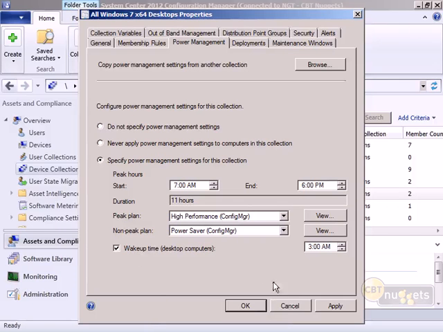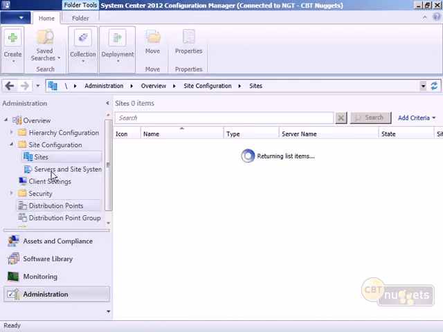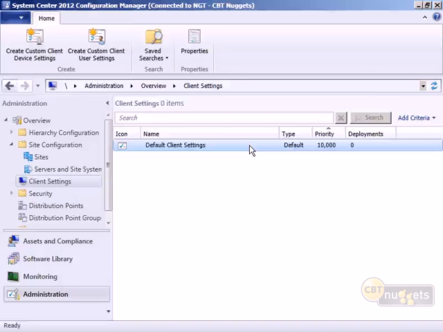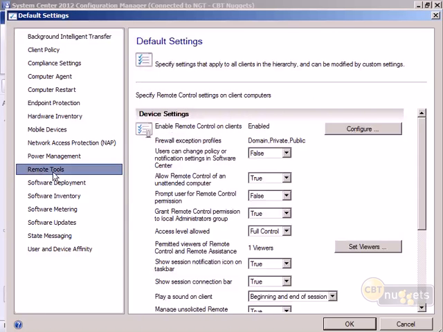The next item we want to talk about here is remote control. Now, as I said, many of us actually have purchased our Config Manager infrastructure because the remote tools that are available with that infrastructure allow us a lot of very good granular control over looking over the shoulder of users whenever they call in.